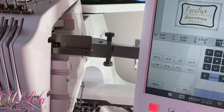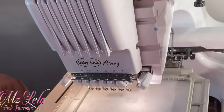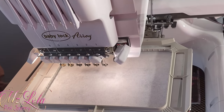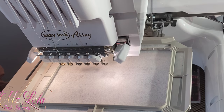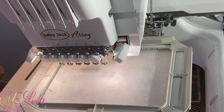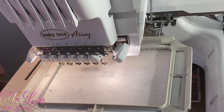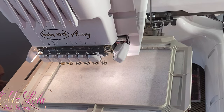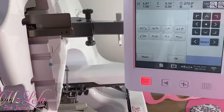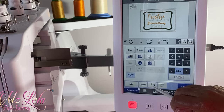Let me check and see what size I cut my actual fabric. Hold on one second. Sometimes I cut my fabric a little smaller because I plan on making things a little smaller. Let's see if I cut it large enough. It's large enough. Okay. So I can make it the actual size. So it's simple. There's not much to do to it now, except to hit OK.